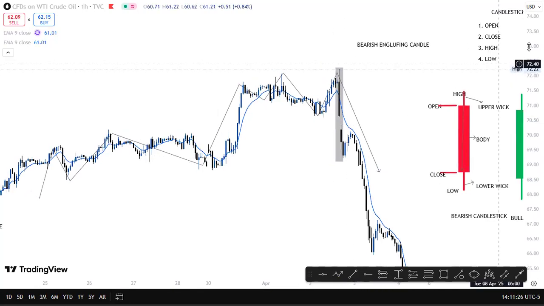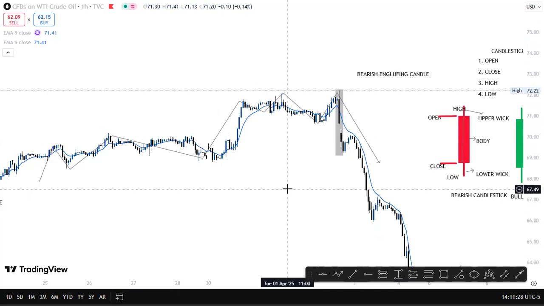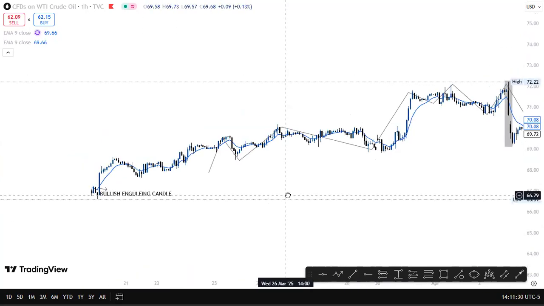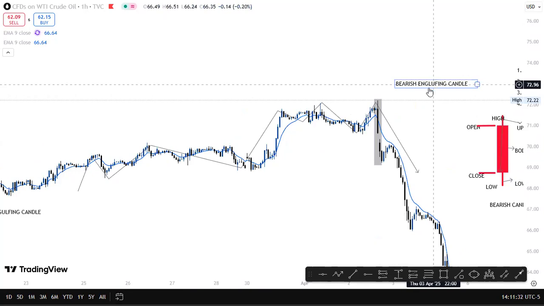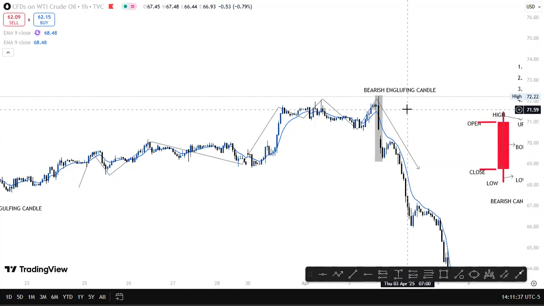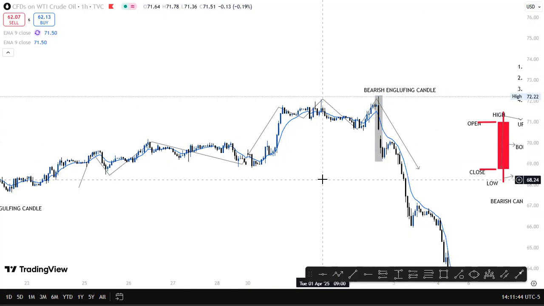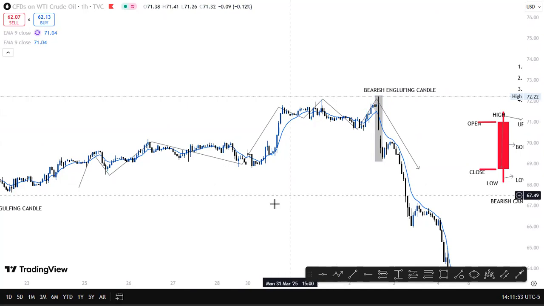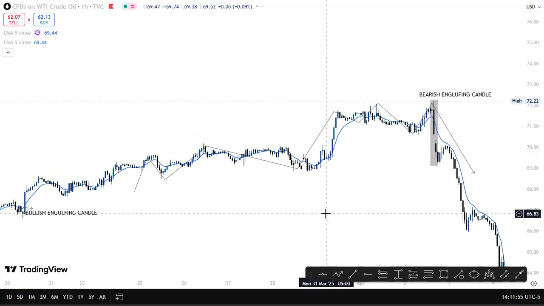So now let's give an example of a bullish engulfing candle as well. This is a bearish engulfing candle, right? And I told you when there's an engulfing candle, either at the top of an uptrend or at the bottom of a downtrend, there's a possible reversal that might happen in the market. So if the trend is going up and a bearish candlestick occurs, there's a high possibility that the price might start pulling down. Same thing for a bullish candle as well. If it happens at the bottom of a downtrend, there's a high possibility that it can start pulling back up.